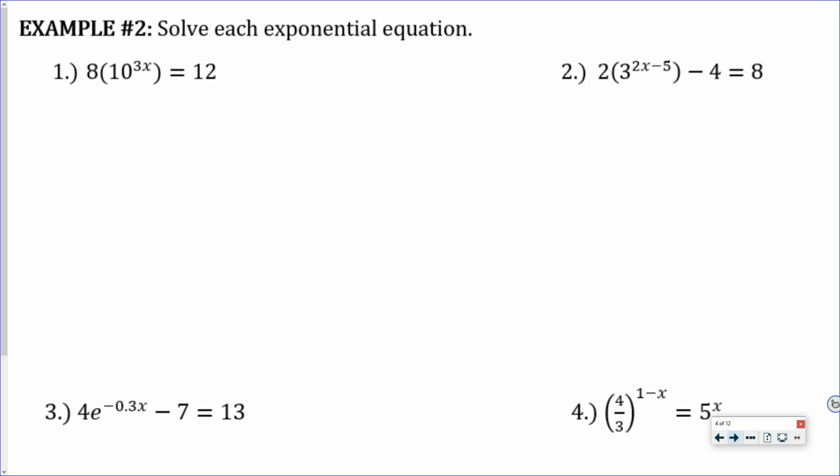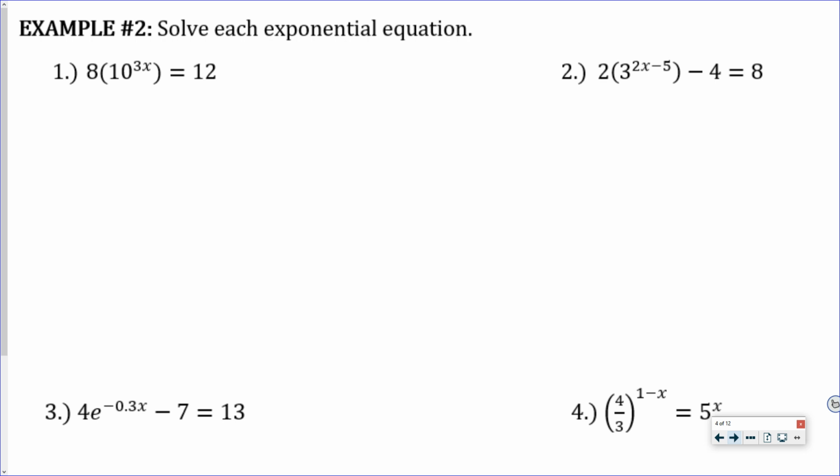Okay, first question for you guys. Well, obviously the directions say exponential equation, but we can tell in all of these problems, where's my variable? In the exponent, in the power spot, right? Okay, that's what makes this an exponential equation. Next question for you. Can I multiply this 8 and the 10 together? No. Good.